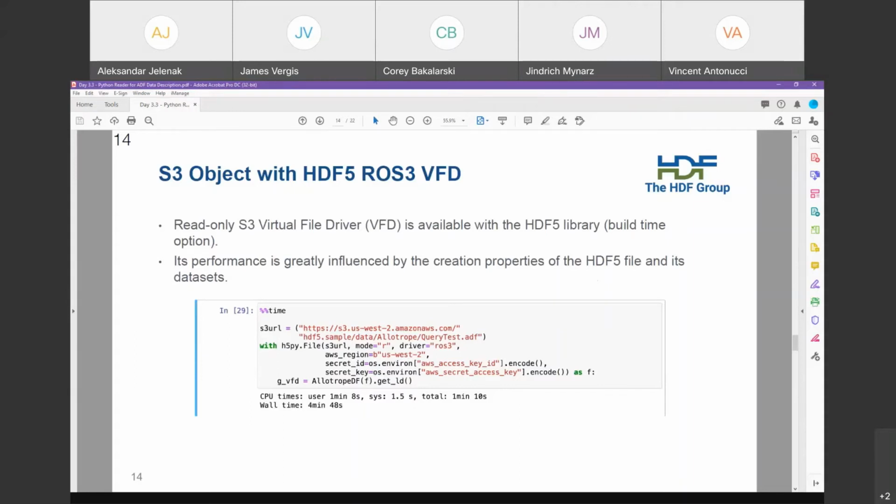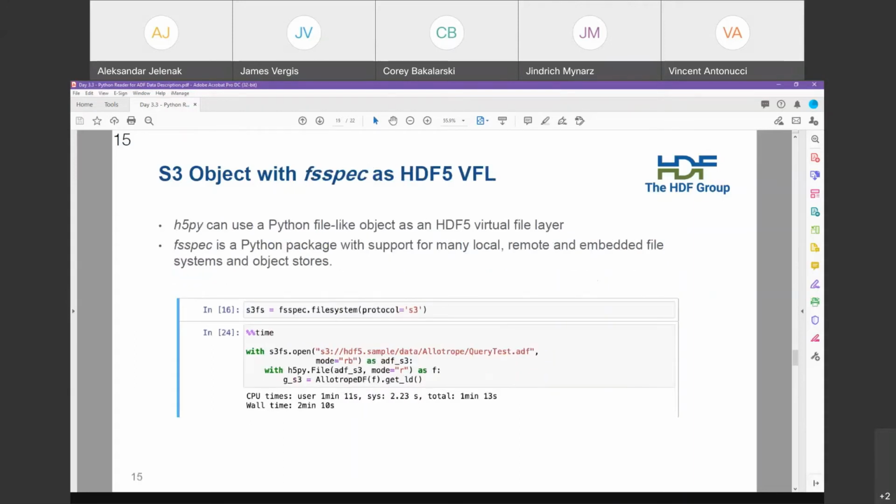Next slide. The next option is actually an interesting one. If you happen not to have an HDF5 library with this S3 VFD enabled, there is a Python package called fsspec that, through the magic of h5py support, can actually help you get access to the HDF5 file.